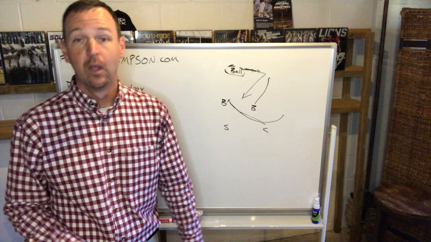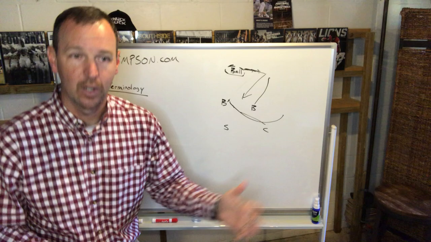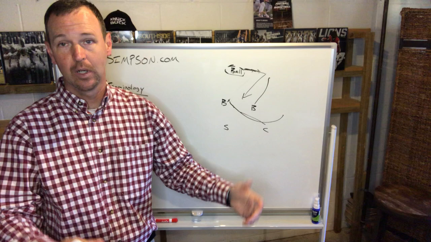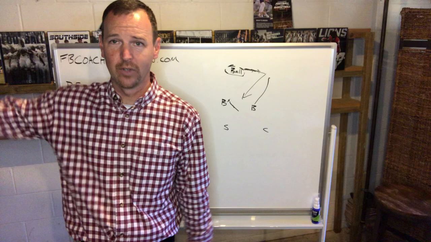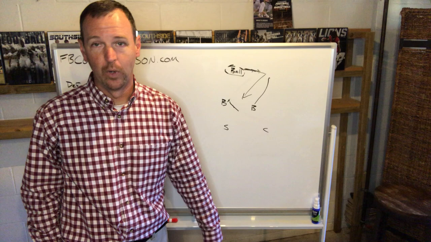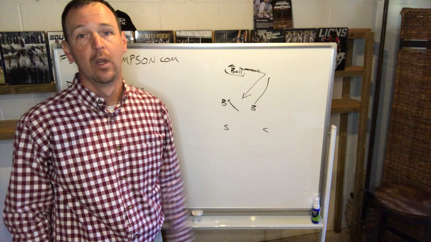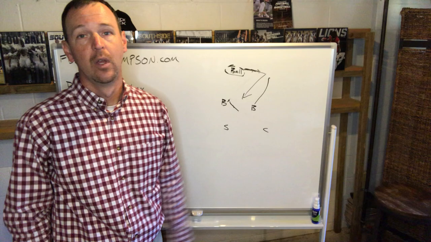This is a drill we do often. The outside guys have to set the edge — a lot of times we'll have backs dance and try to get them to bite, then jump to the outside, because we're going to harp on maintaining outside leverage. For the inside guys, we stay on them all the time about not overrunning. That's why I'm not a big fan of pursuit drills where we set cones up and ask our inside linebacker to turn and run sideways. I don't want them or our safeties to ever do that. We always work on pursuit drills or two-on-one or one-on-one drills where we're tagging off on a hip or coming downhill at the player.